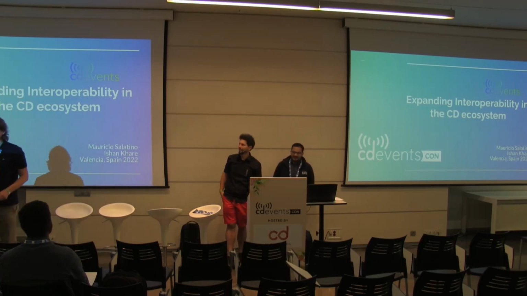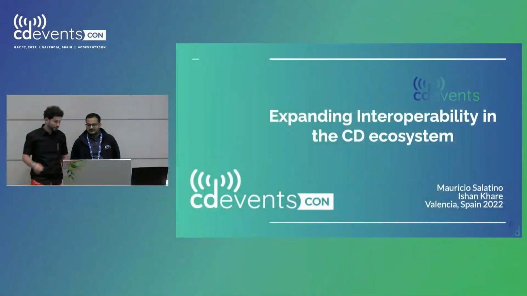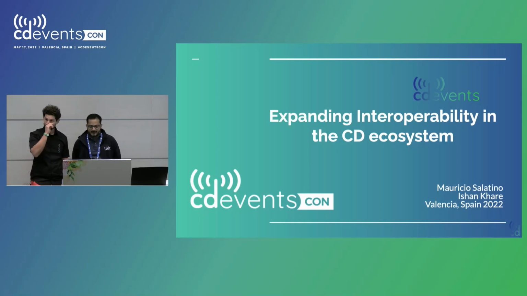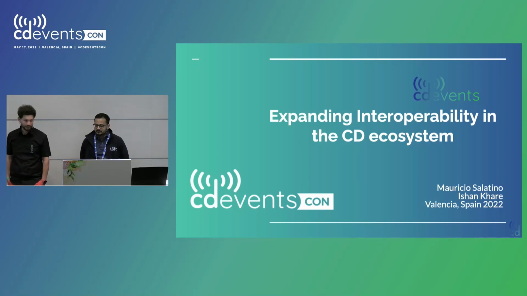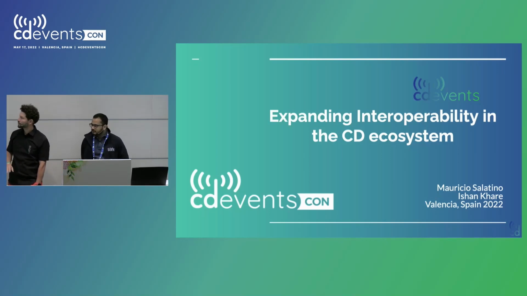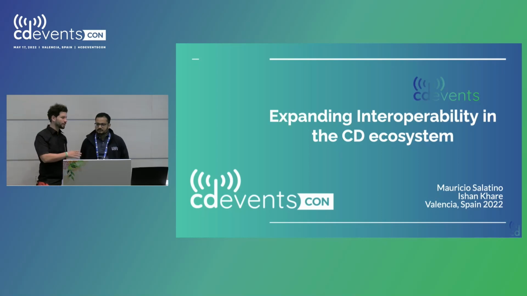Okay, people are joining now. That's good. All right. So we will be talking a little bit about expanding interoperability in the CD ecosystem. That's a mouthful of things. And we will be showing a demo that is pretty interesting. It's just combining a bunch of tools. And because it's pretty interesting, it's also pretty complicated. So we will take it slow. We will try to explain what we are trying to achieve, what we are doing, and then Ishan is going to show an amazing demo that he has built.